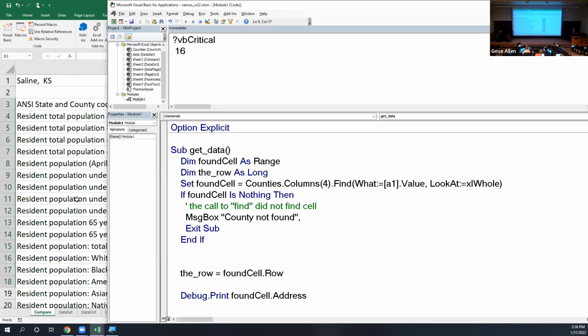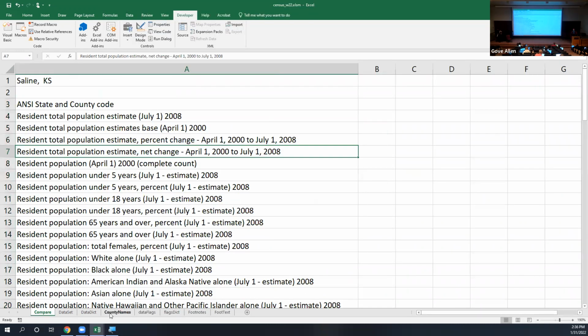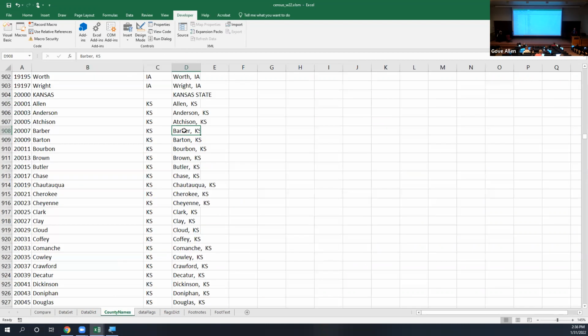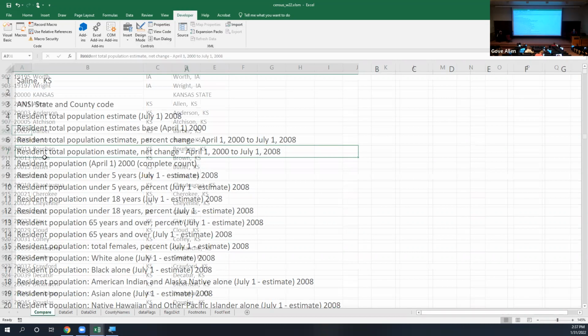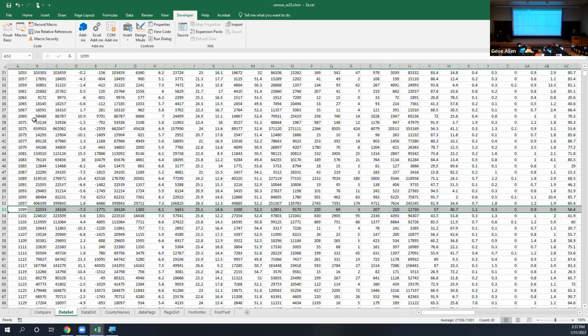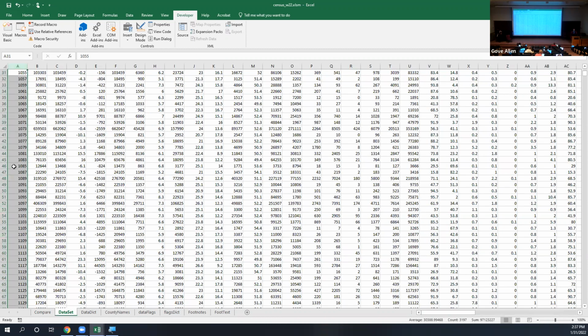So what do you think our next step should be now that we've found the row? Yep. Okay, so it may be that our next step is to take this county number and do another lookup over here in our data set, in just this column, to find where that county number is.